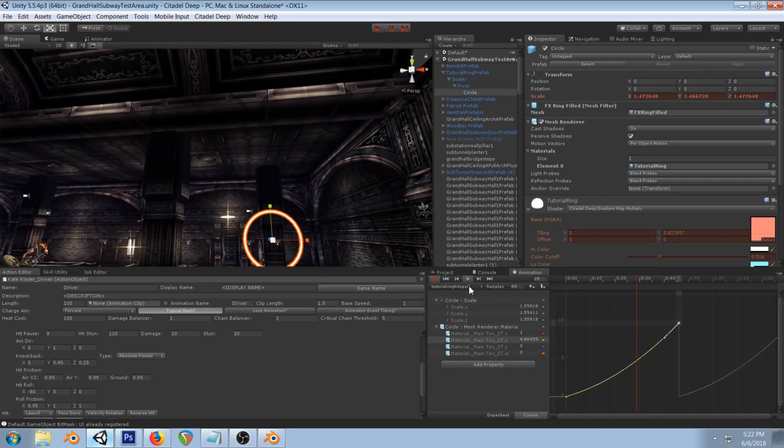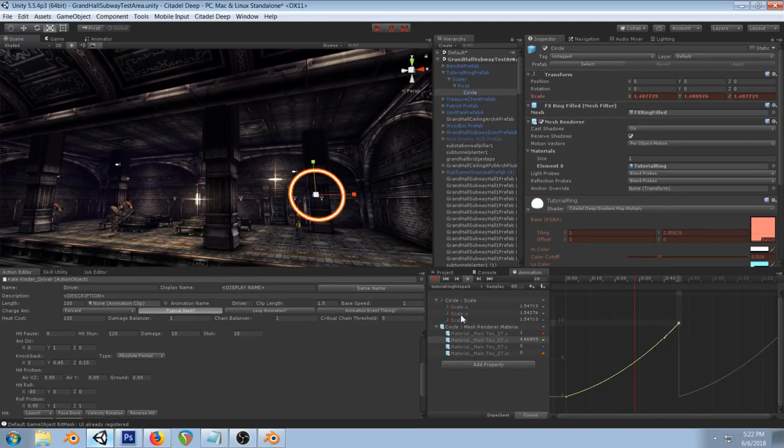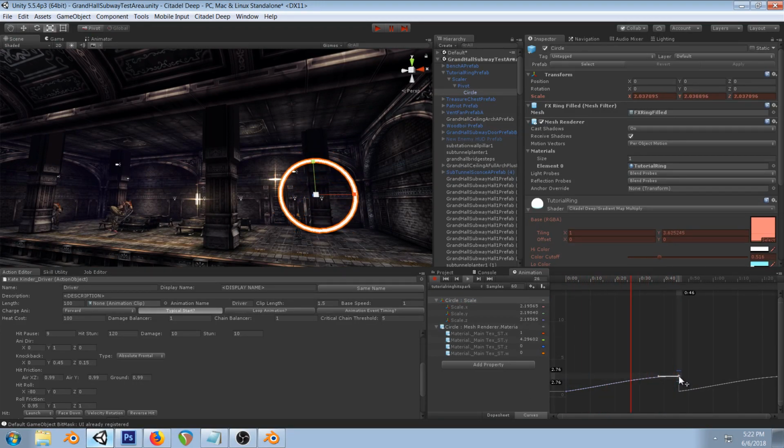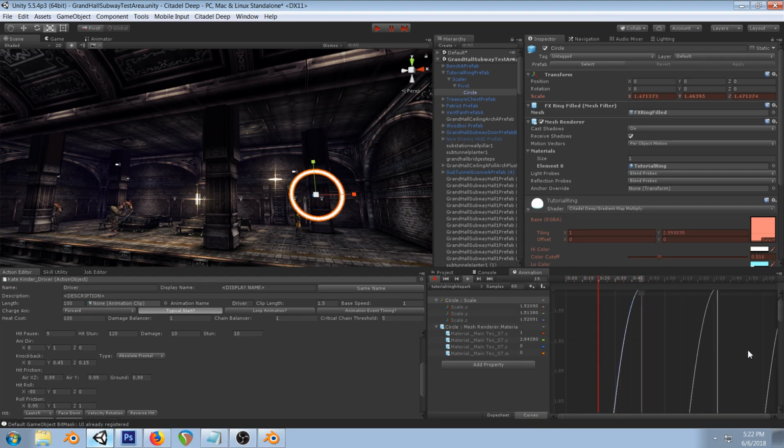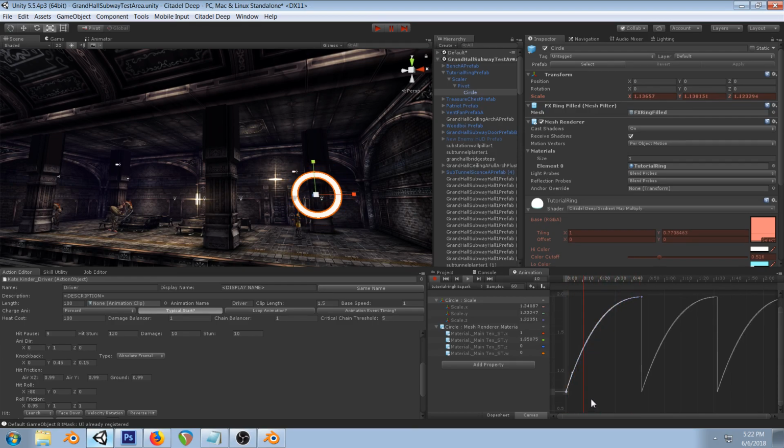It's looking all right. Scale actually goes like a lot higher. This is so annoying sometimes. That's looking alright.